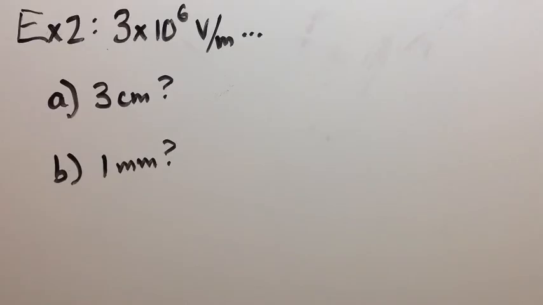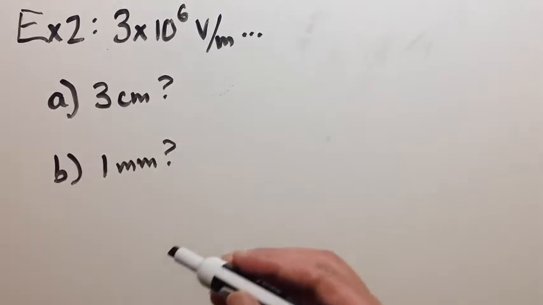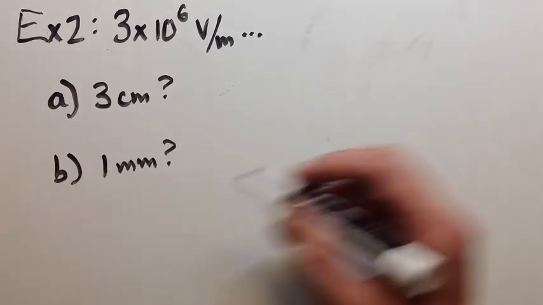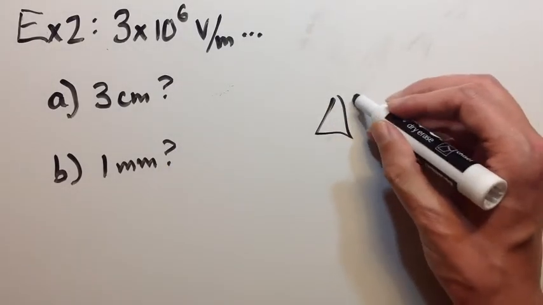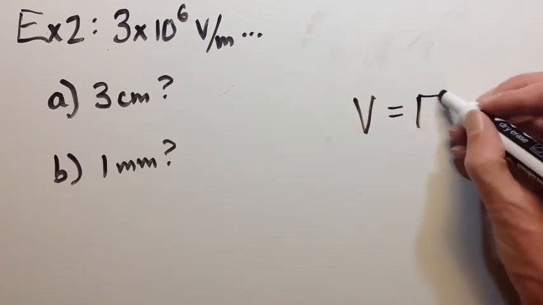Now, this is example 2 I'm going to take a look at. I'm not writing all of the text. Have your packet in front of you. If I wrote all the text, it would take up all the space on the screen. So it wants to know the maximum volts, right? The volts needed to produce dielectric breakdown if our plates are separated by 3 centimeters versus 1 centimeter. All right, now the equation we're going to use for this is delta V equals ED, or sorry, V equals ED is the way I'm doing it for this video.